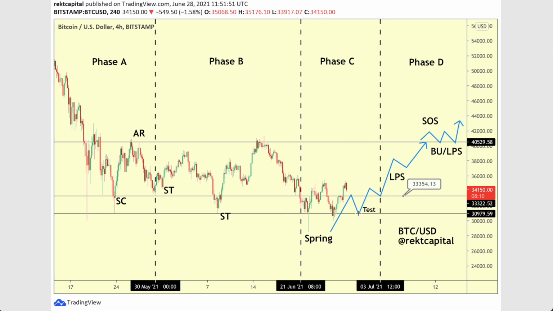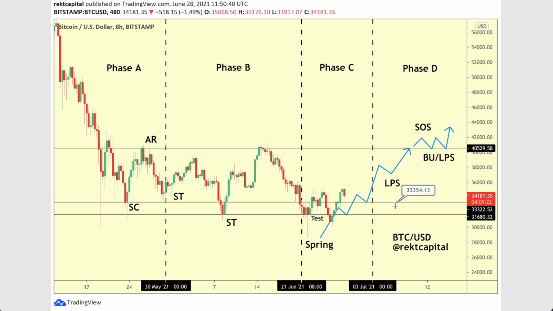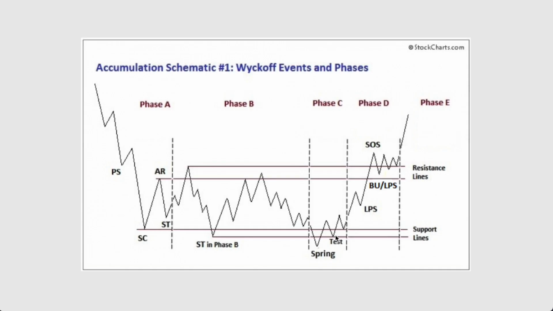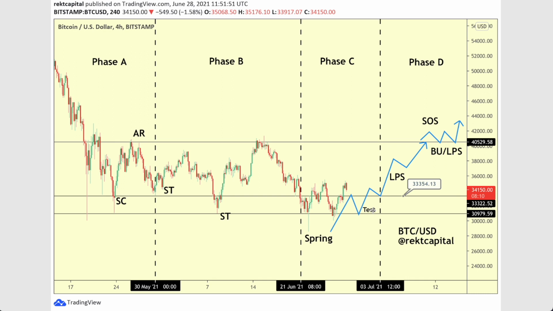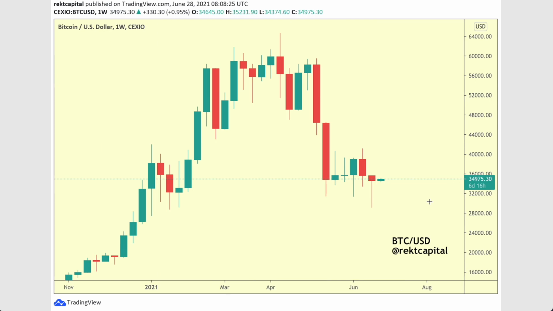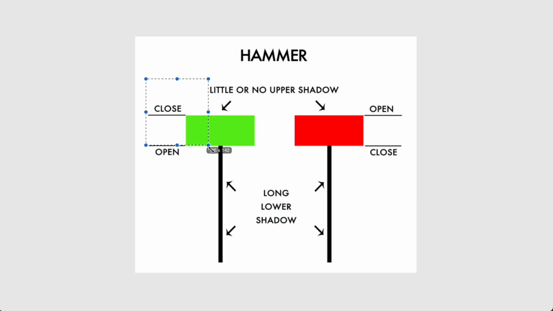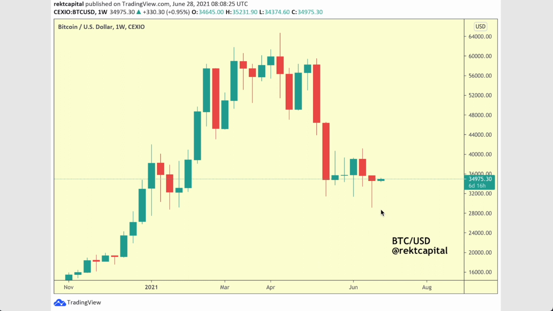And even if we dip back here, as long as we hold here, yes, that wouldn't be in line with this higher high and higher low schematic, picture perfect following. But maybe we don't have to see theory truly match practice as long as we just hold these two levels, 31 and 33k. The most important thing to note here is that this recent weekly close is a bullish hammer, and a bullish hammer is a bullish trend reversal candlestick, which is quite positive.